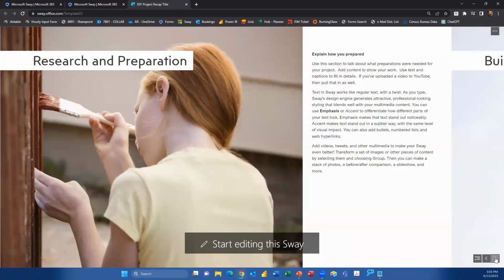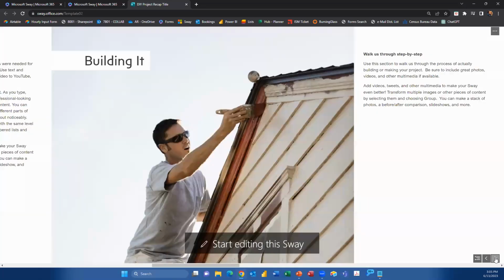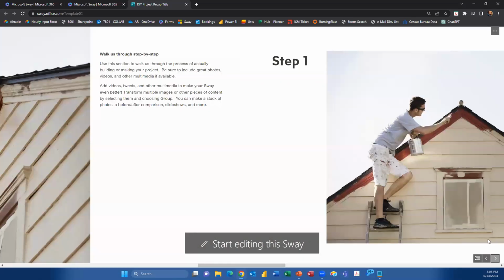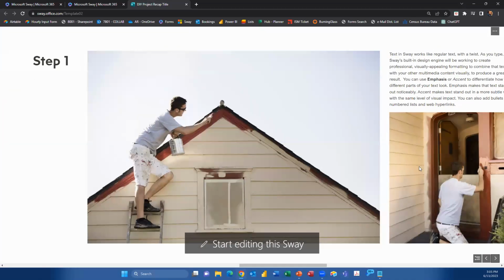So you'll notice that it looks kind of like a PowerPoint presentation, only it's a little more dynamic, it's web-based, things are scalable. These Microsoft Sways look great on mobile devices as well. So that's a great reason to use this to share information. And of course, web-based, so you can share it with students and stakeholders without any problems.